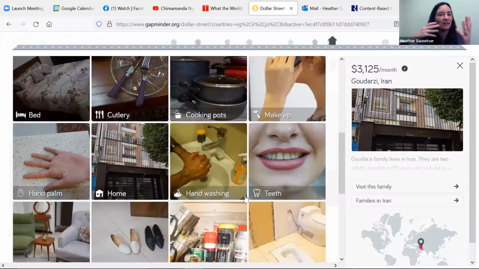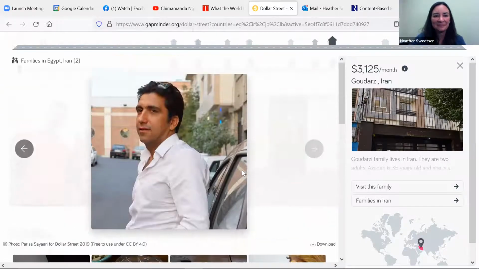And so you can see, I think already maybe we're getting some ideas of how we can incorporate something like this in our own classrooms, because you do have students who can then do a whole presentation on a family and really just get into describing it. Some students might get really, really specific, and some might back off and just say teeth, hands, that kind of thing. And then we can assign different projects to students. They have to compare between families. They choose a country and give a presentation to somebody else, or a presentation between countries, like all the families in Tunisia.